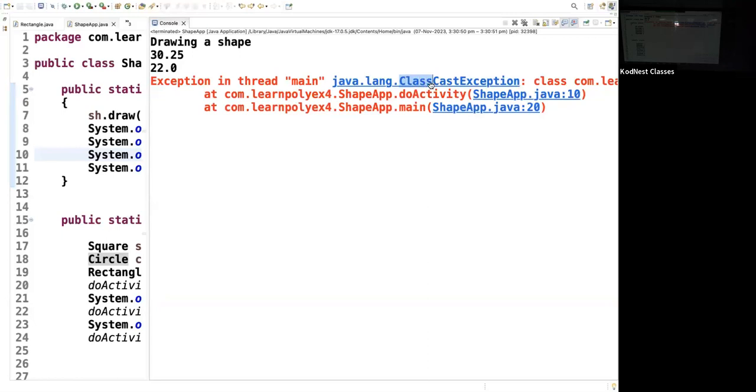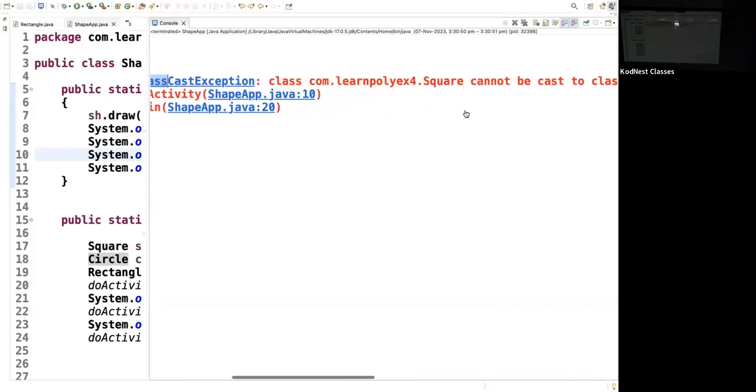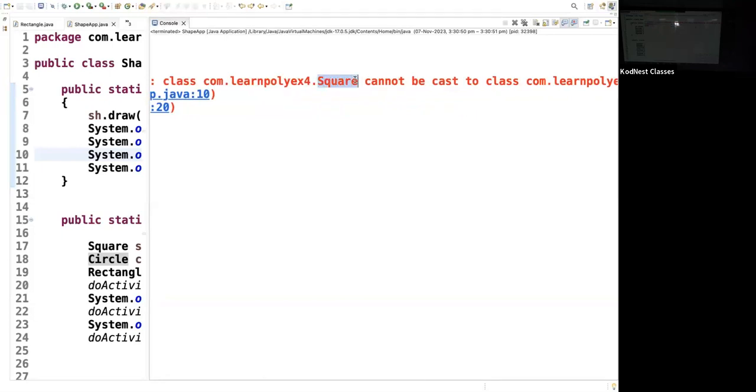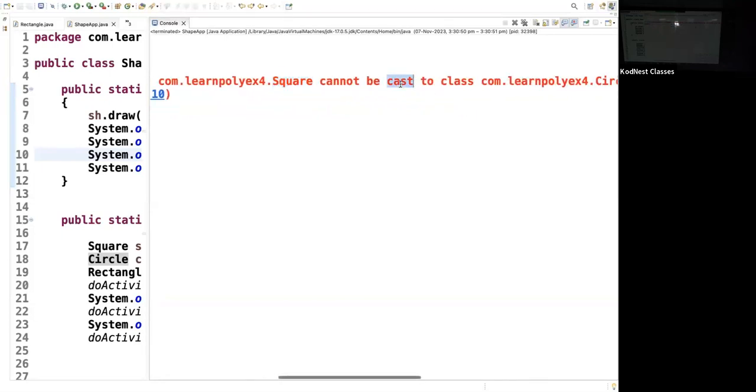To which class, sir? It is written here. A square class cannot be converted to which class? Circle class. Both are brother and sister. Not possible. Parent to child possible. Child to parent possible. You are never giving your business to your brothers and sisters. Anyone is giving? No, you will inherit from your parent. You will never inherit from your siblings. Is this clear with everyone? In the same way, here also it is creating a problem.